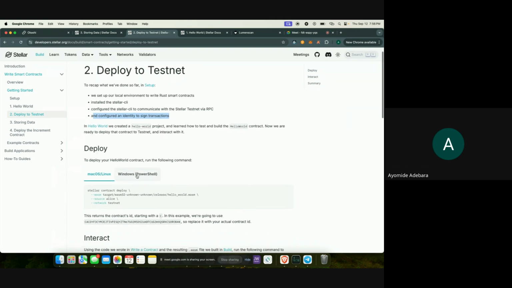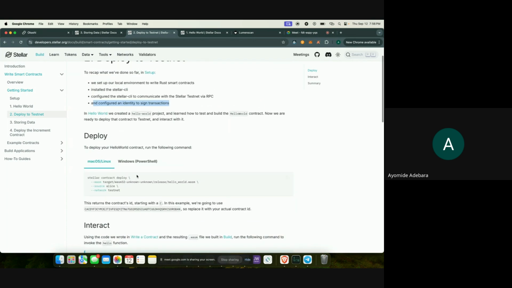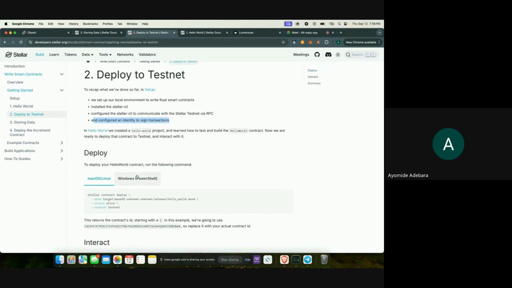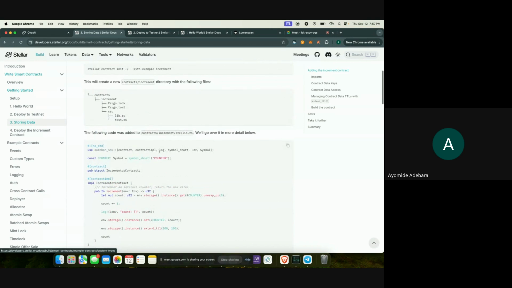To deploy, the first thing you want to do is compile your contract. Here's the command to compile your contract.